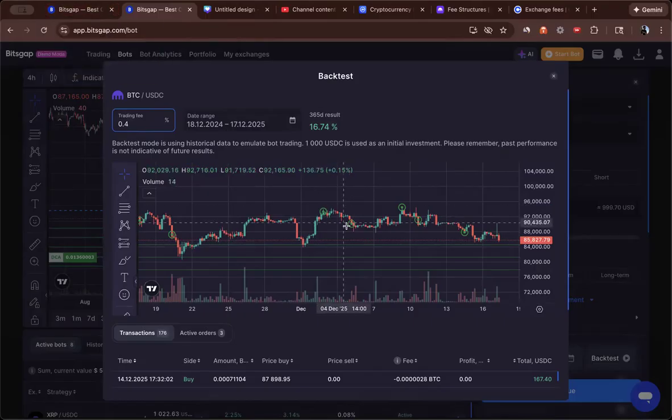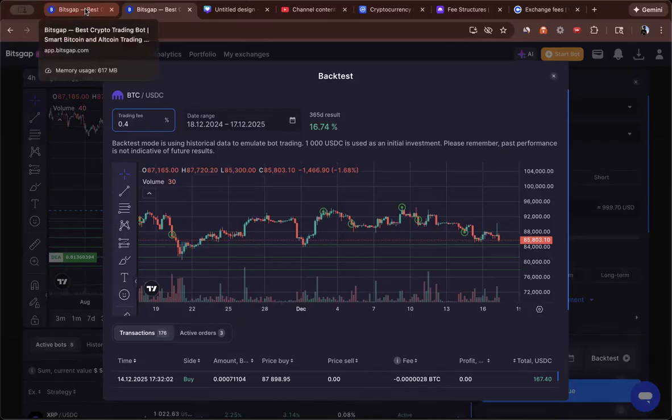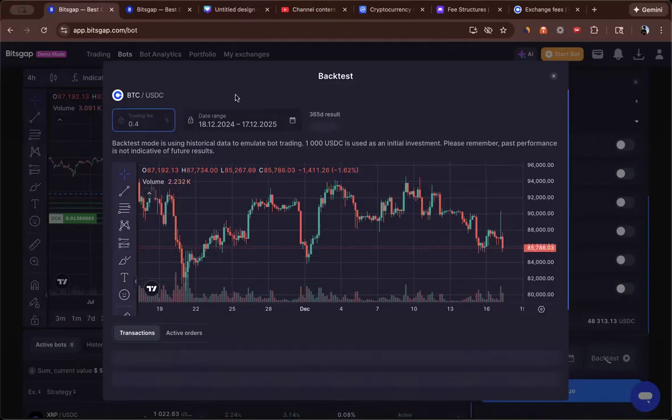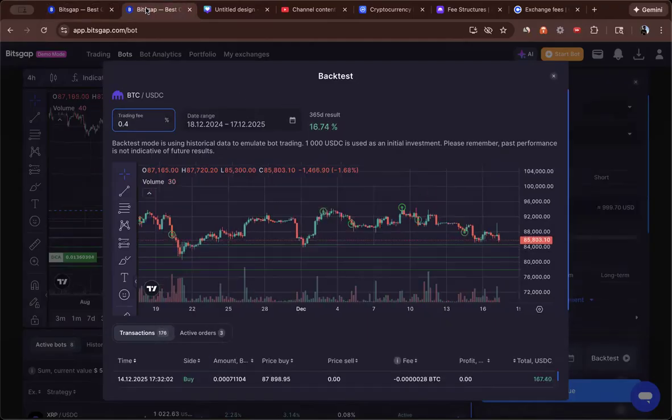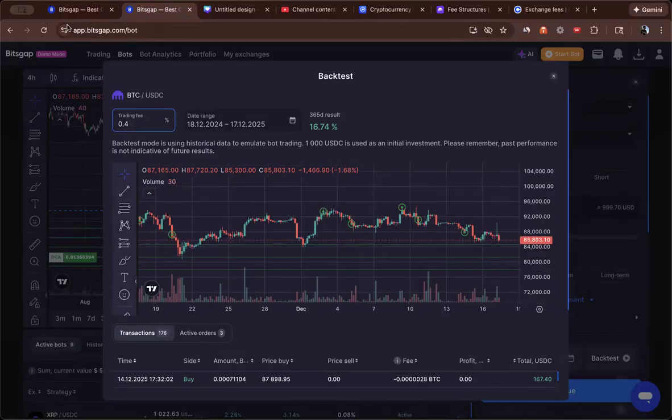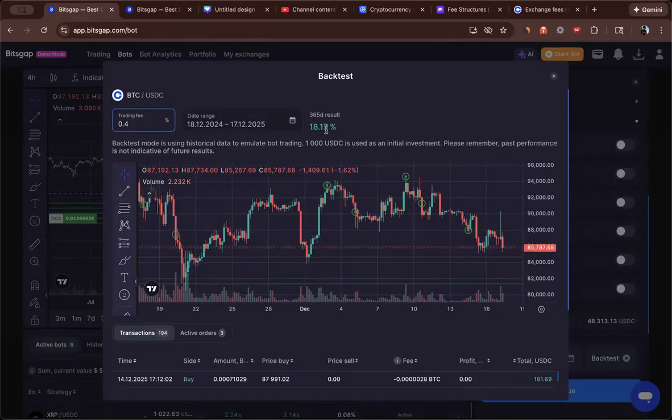So 2% is pretty nice. This is what I found to be interesting: if I take the trading fee down to 0.4 on Coinbase, once you've got your volume up a little bit, it gives 18.17. So with the same trading fee, Coinbase versus Kraken, you're getting a higher return on Coinbase. That's something to be aware of.